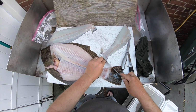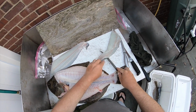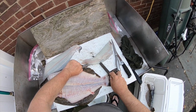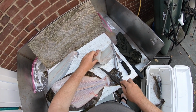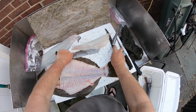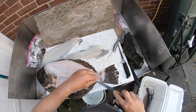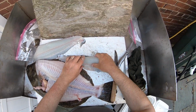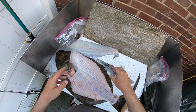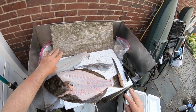Clean the schmutz off. A clean blade will always get you a cleaner cut, because the blade gets covered up with sticky stuff and it catches parts of your fillet and the skin while you're cutting, right? So there's one fillet, and I'm gonna cut out that rib cage, and now it's a completely beautiful boneless fillet, clean, not much scales.